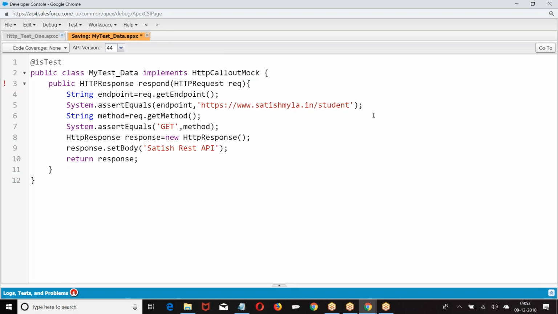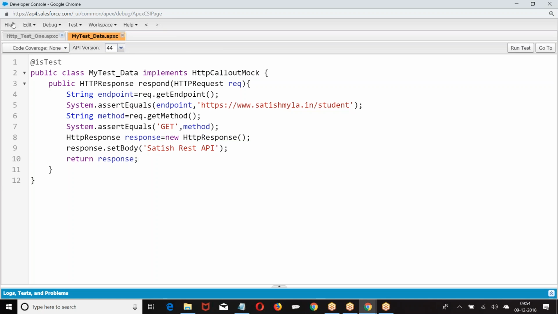So look at this. I am creating my dummy response. If you receive the request from that URL with this method, whatever the request you have got, take that, then I create a dummy response and I told it, set body equal to Satish.tp. So what is the data that will be sent to that particular class? Satish.tp is the data which will be sent. Now I have created a dummy response here. With the help of this dummy response, I am going to make a test class.